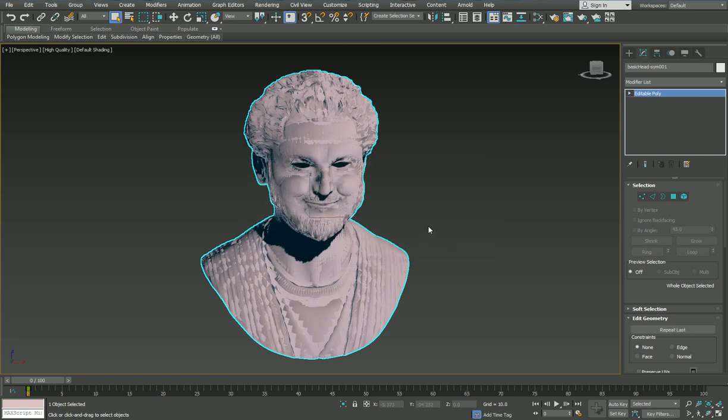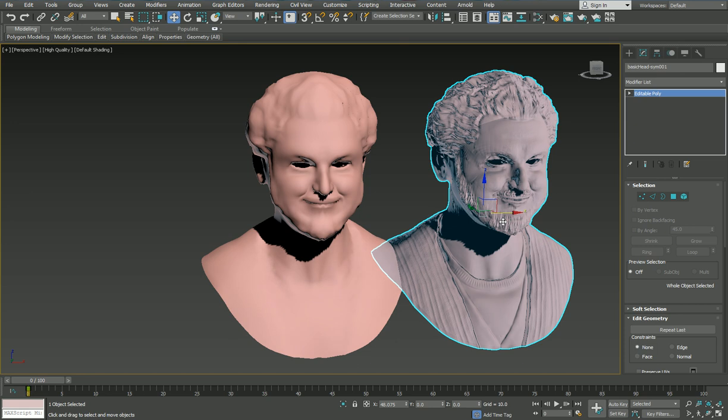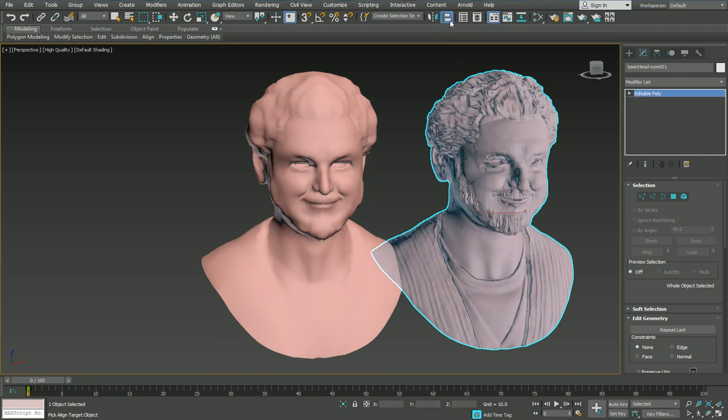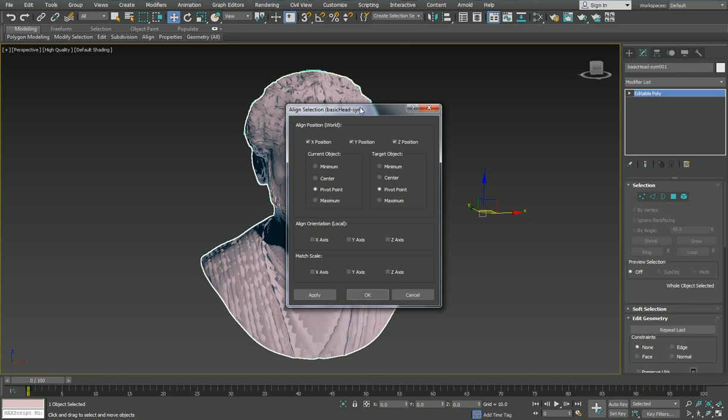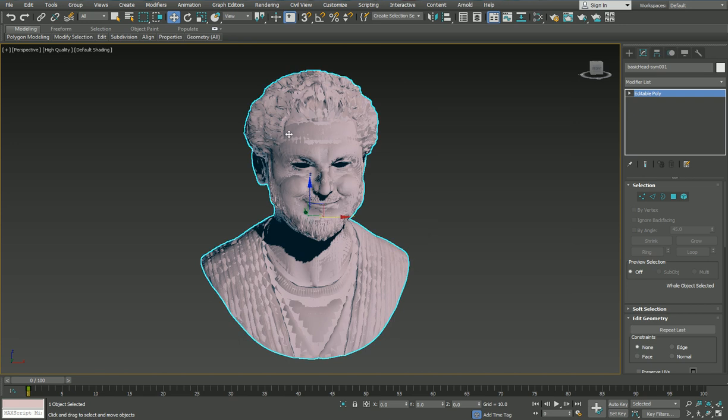Okay, so here we go. So we've got the high and the low poly sat right next to each other. Okay, or right on top of each other, I should say. If they come in and they're not bang on top of each other, which they shouldn't, because you guys have used Mudbox in order to kick out the low and the high anyway, and they should be in the same place. If they're not, just use the align tool up here. So have one of your assets selected, select the align tool, click on the one that you want to align it to, and then here you just tell it that you want it to align the pivots to the pivots, which should be in the same place if you've used the same software to model the head. Click apply and OK, and they're now bang on top of each other.